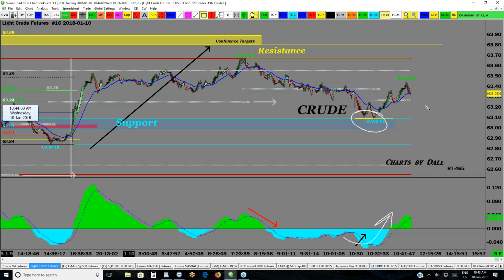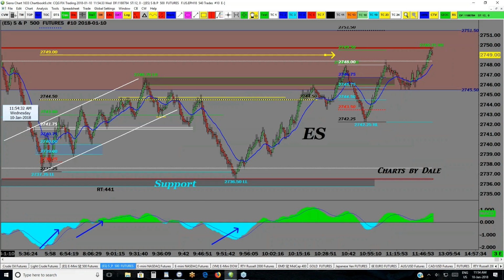So that market has come 36 ticks. We'd like to see 80, but you're going to lock in a few bucks. We're going to take a support area that we have mentioned off of on ES. So ES, we'll do this here as quick as possible. You can see ES has made target of 27.49.